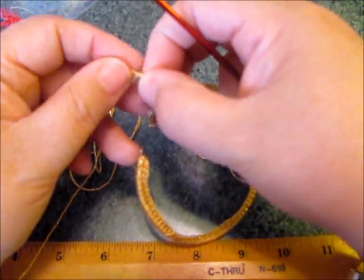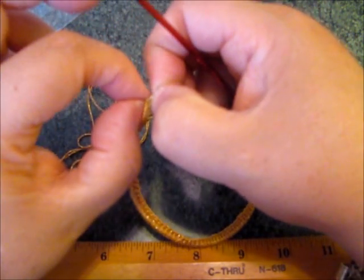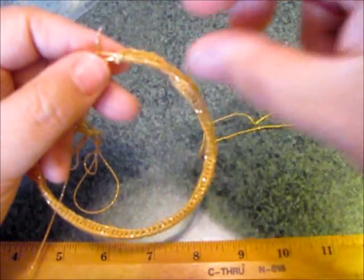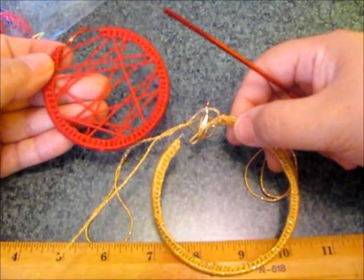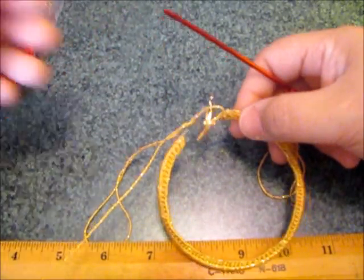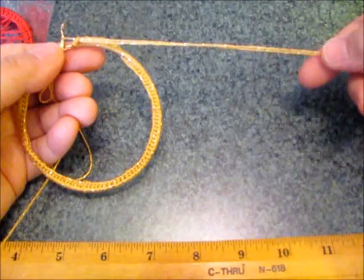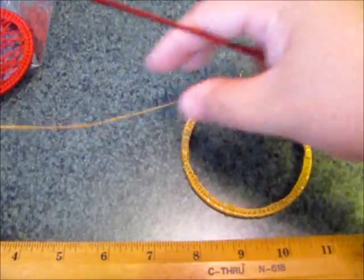Now, see, I've got my thread all tangled up here. And so if you don't want it too densely covered, you don't have to leave a lot of thread on your hoop. But if you do want it densely covered, mine is not, I wouldn't say this is densely covered, but it's pretty good. It's a pretty good coverage. So you have to take into consideration how many times you're going to weave in and out and across the earring. So if you leave 2 yards of this thread on, then you'll be fine. I've already measured this out. This is about 1.5 yards.